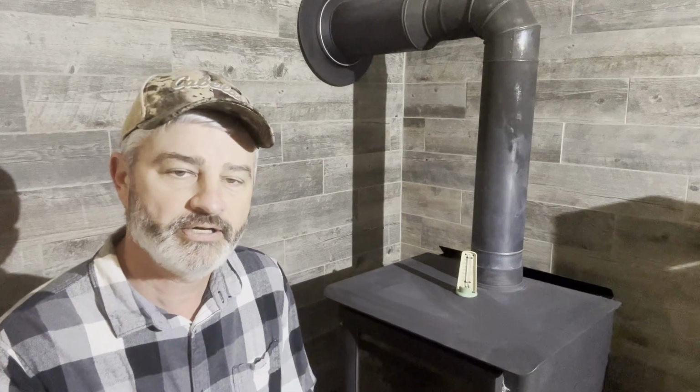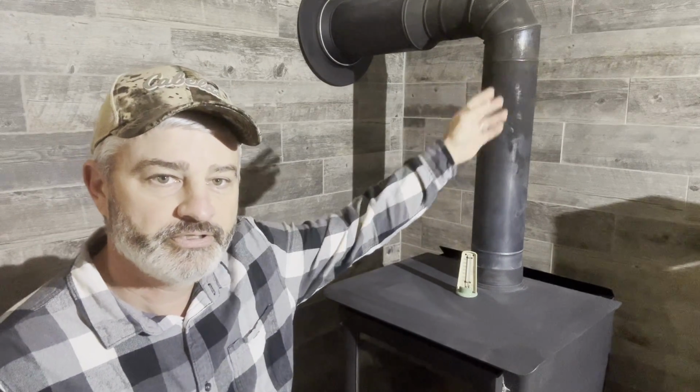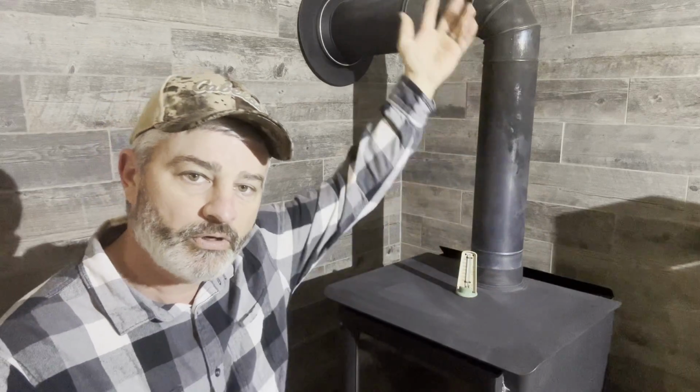How do you get the heat from your wood stove to go through the house in the areas that you want to get heated? I've got a few ideas. I'm Terry from Everything Homestead. Just recently I got a question from a viewer, or maybe a comment, looking for some ideas on how to get the heat from the stove, away from the chimney pipe, the stove, the back wall, and the ceiling, out to where you have living space where you actually want the heat. I have a few options for you.